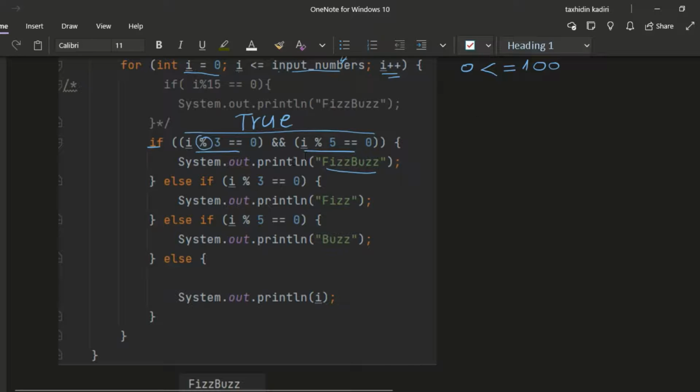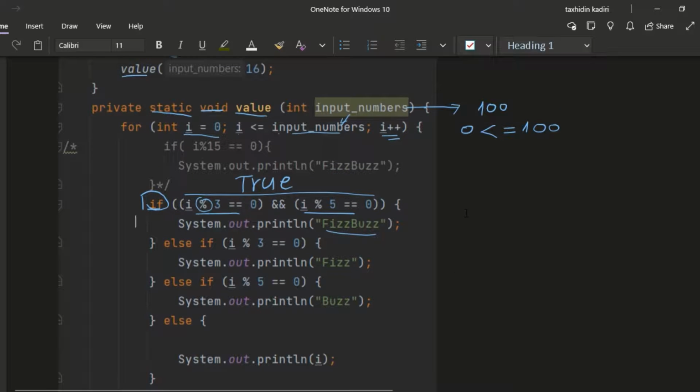When we execute this if, the else if and else will not be executed. They will be skipped, and it will go back to the beginning of the code.